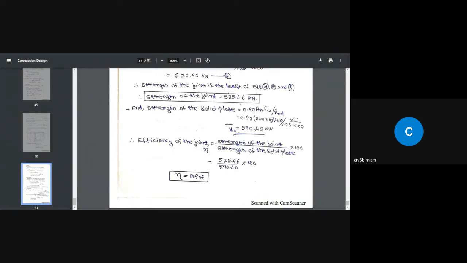Starting from tomorrow, I'm going to start with the design of welded connection. Once the welded connection is over, I think you are pretty much safe for this module. Welded connection is not going to take too long. Conceptually, if you understand a little bit clearly, then everything will be okay. Is it clear to you?